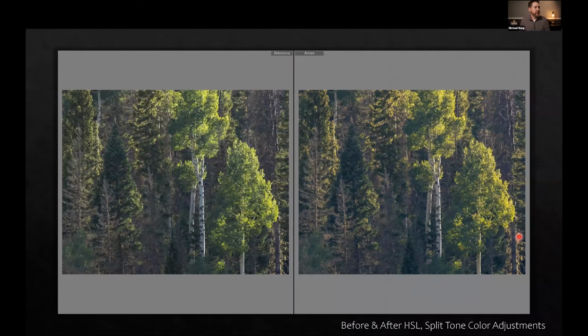So again, subtle difference between those. Where you do see the little bit of difference, again, the edge of the brightest part of the trees is a little bit warmer, a little bit more orange. And if you look at that pine tree, I called that as a blue tree, not a green tree. Again, it might be kind of hard to see, but I took the luminance down on the blues a little bit, so it's a little bit darker. And the green is a little bit more blue in that.